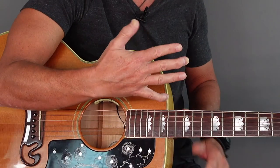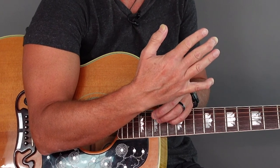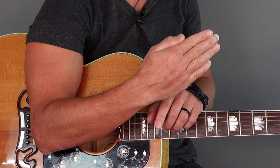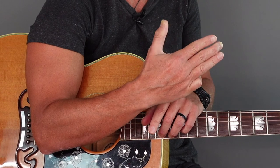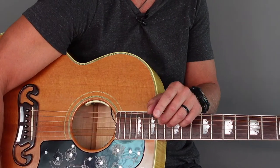All right, here we go. So we got those basics out of the way. Let's talk about what's going on here with the hand. If you notice the right hand here, we have, number one, my deformed hand from dog bites and arthritis and everything else when I was younger. Notice that pinky is very, very short, so it makes playing fingerstyle guitar with the pinky kind of unnecessary. So really we're just using the thumb, first, second, and third, okay? It's not to say we can't use the pinky. You might use it every now and then, but for the most part, you're not going to, okay?